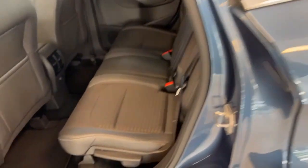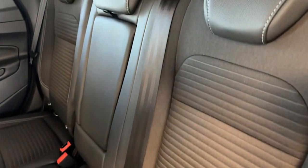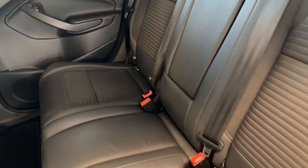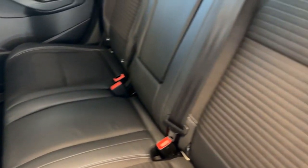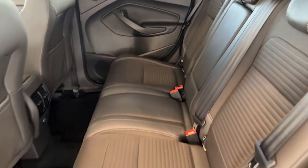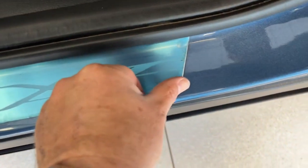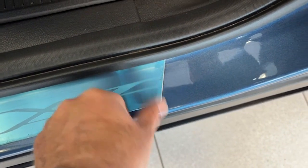Inside the car, the Titanium model has half-leather and cloth seats, all completely unmarked. It has never been a smokers car. The rear seats look great with a centre armrest. There are factory mats, factory mud flaps, and silver stitching along the seats. Moving to the front, the sill protectors still have the original plastic film on them — never been removed.